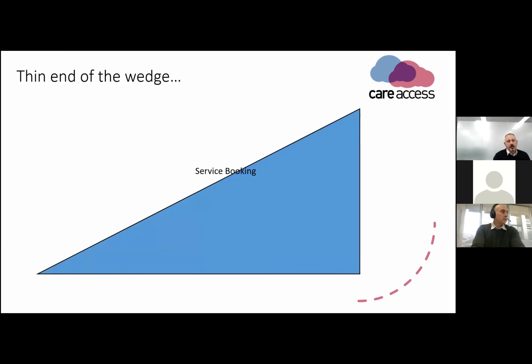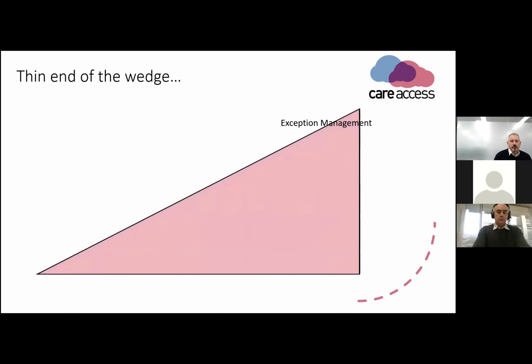As that time grows, when you do service bookings, it's maybe another 20 minutes of your time to process that across multiple systems. And then last but not least, when you're talking about exception management, this is something that can take a couple of hours of your time or your team's time, and without realizing, you've spent $50 and more in your time and resources for something that actually Care Access can resolve, as I mentioned, at the very thin end of the wedge.